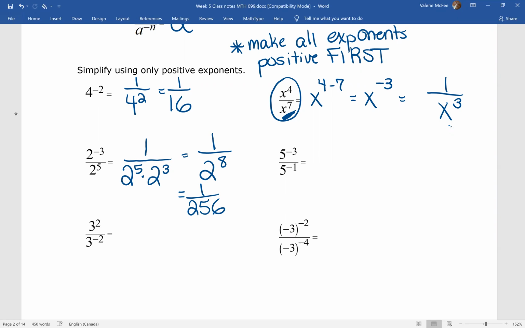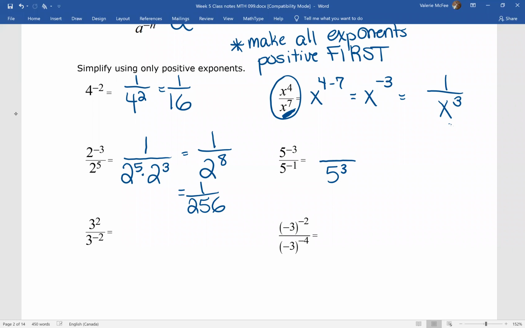All right, these are both negative exponents. So 5 cubed, flip it to the bottom, 5 to the 1, move it to the top. Now, where are most of the 5s? They're in the denominator. How many? 2 more. Or I could have said that this is 5 to the power of -2, which of course equals 1 over 5 squared, or 1 over 25.